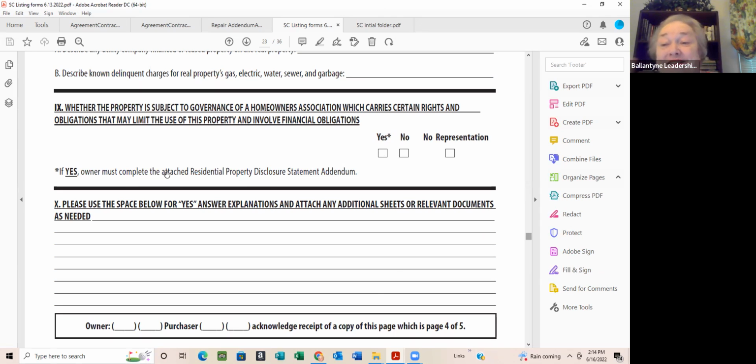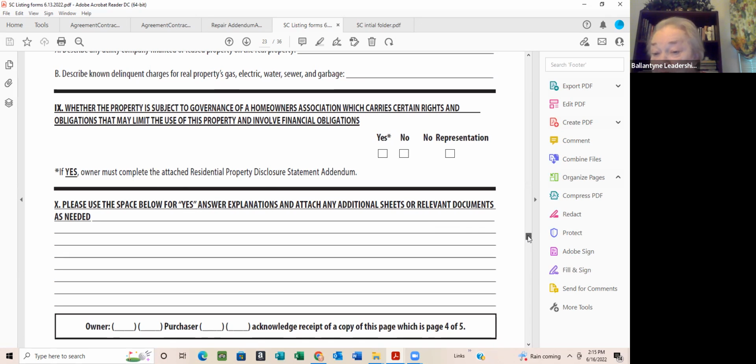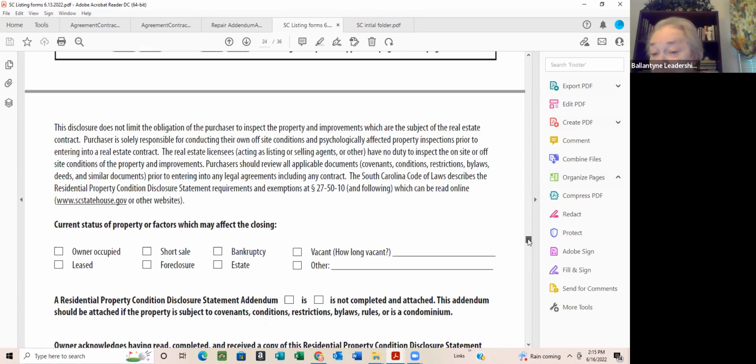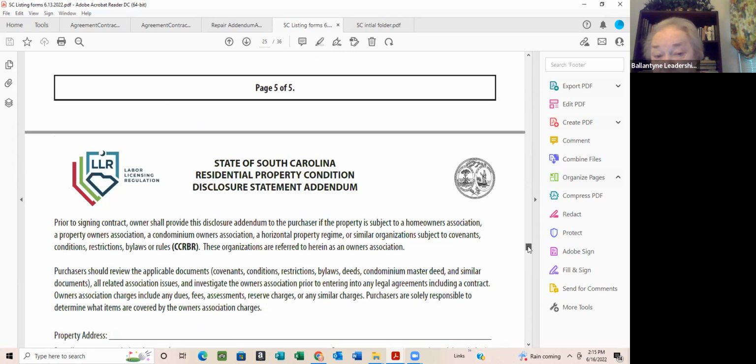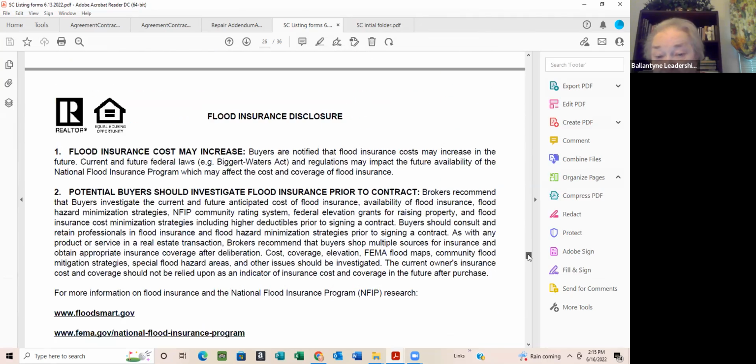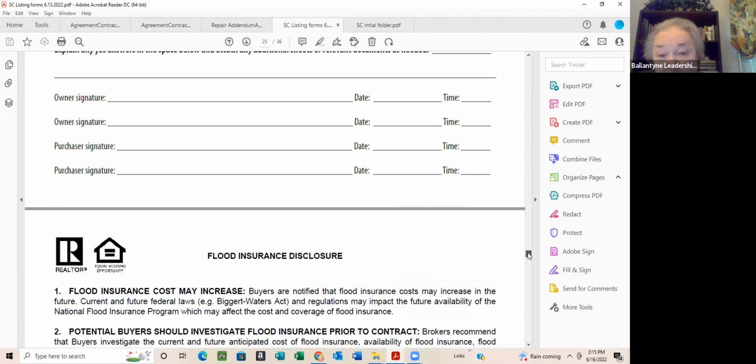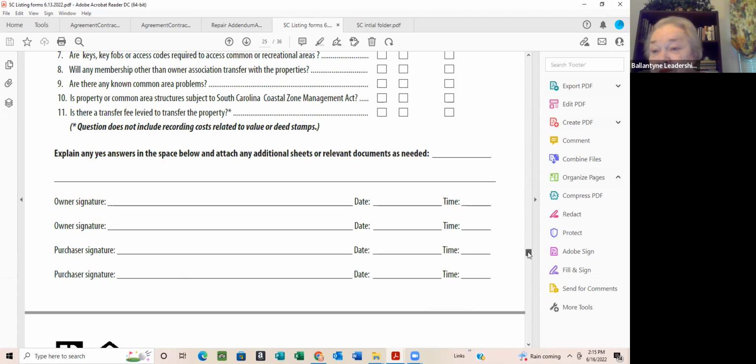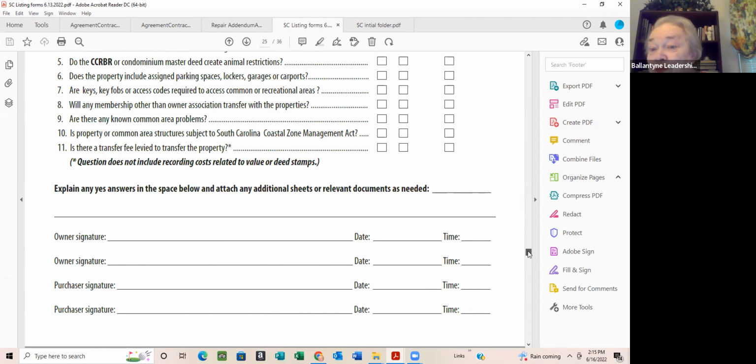Let me show this. This is so funny. It's so South Carolina. There is a single form, and it will print out when you print out the residential property disclosure. It has no number. Look here, that's just the form right here. If you look at the bottom, it has no number. It has no date that it was revised or published. It's just this little form.